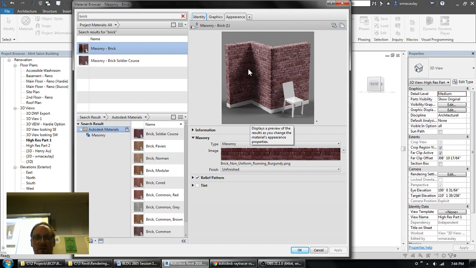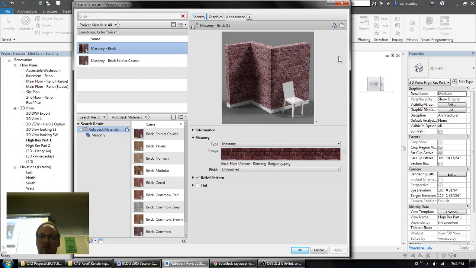So with brick, for instance, you'd probably notice that there's a part of the brick that repeats every once in a while, and so these appearance assets, some of them are good, some of them are a little corny looking, and that's the stuff that we're going to focus mostly on tonight.